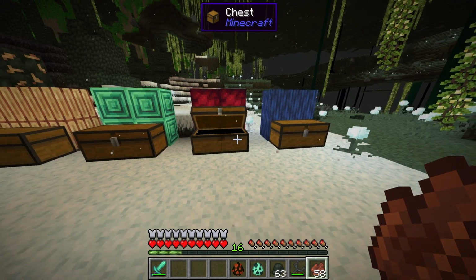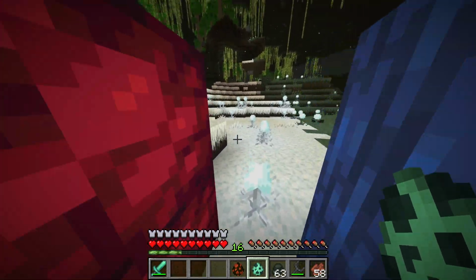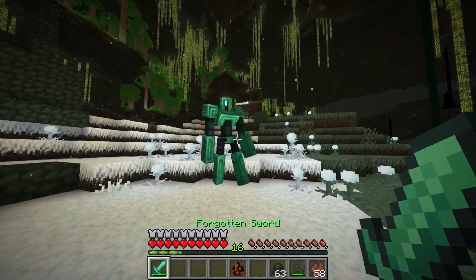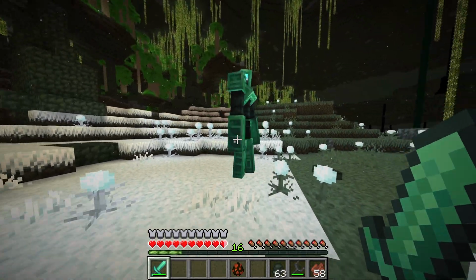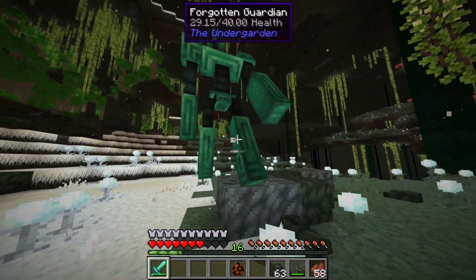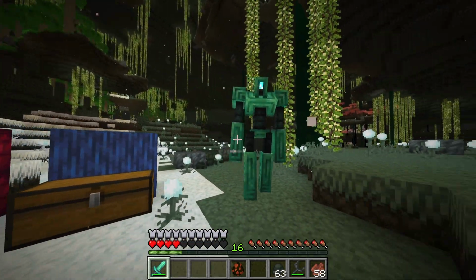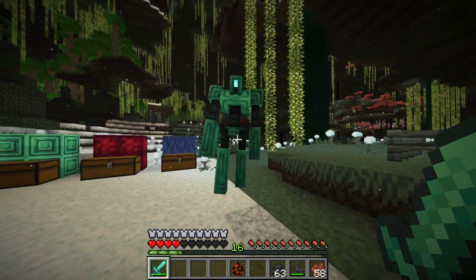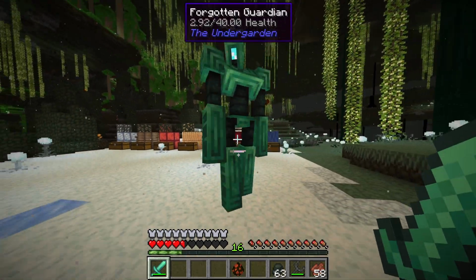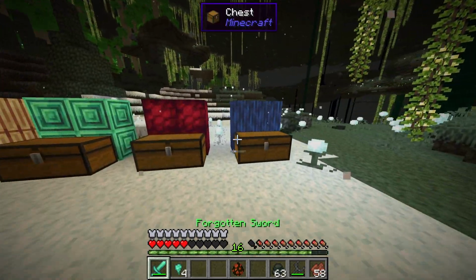Next up are the Forgotten Guardian as well as the Masticator. These guys are really powerful. I recommend bringing some really good gear to fight them. I'll show you how hard he hits. A heart and a half to 3 hearts. And they do have all damage reduction, as well as, since they're boss mobs, this Forgotten Sword doesn't work on them as much. It'll kill you very quickly, and this guy spawns in the dungeon that I'll show you in just a bit. There you go, you get some of the Forgotten Nuggets.